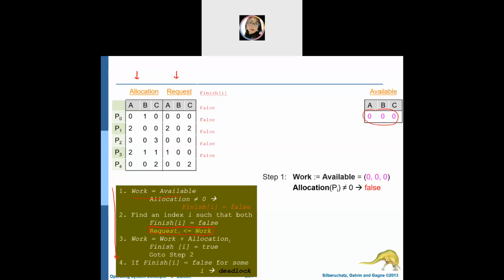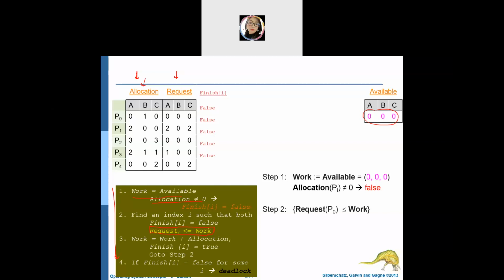First of all, you look at the allocation. Is it all equal to 0 or not? When you check here, all is zero. Then it's okay. You're going to see whether finish is false or not.